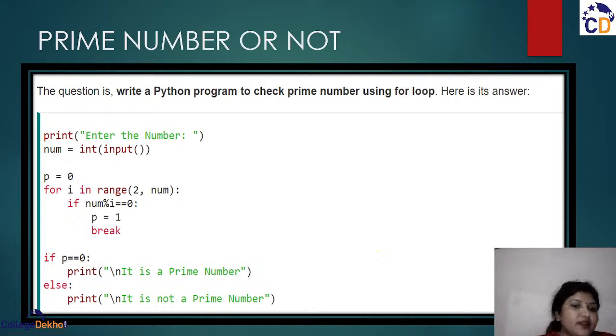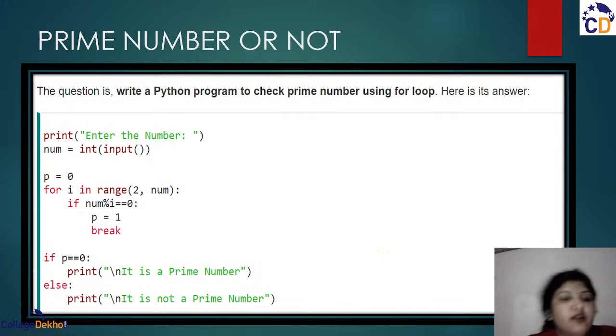Then we write the starting point of the loop, the ending point of the loop, and the units for the looping, right? By default, if it is not mentioned, it is taken as 1 unit, which means the value would be incremented by 1 unit. And then we put a colon as we have in if and else also.